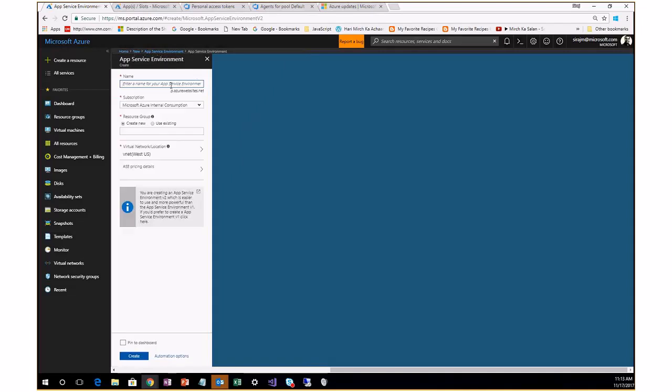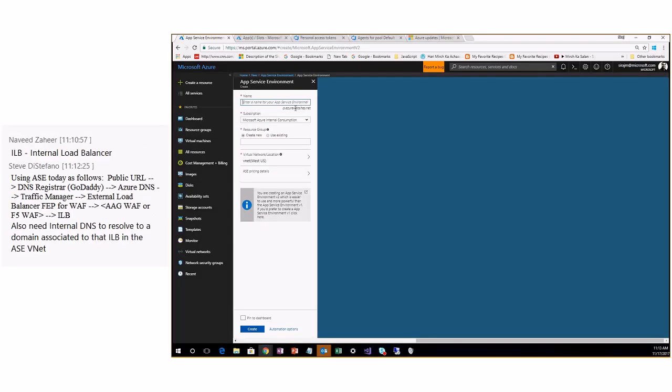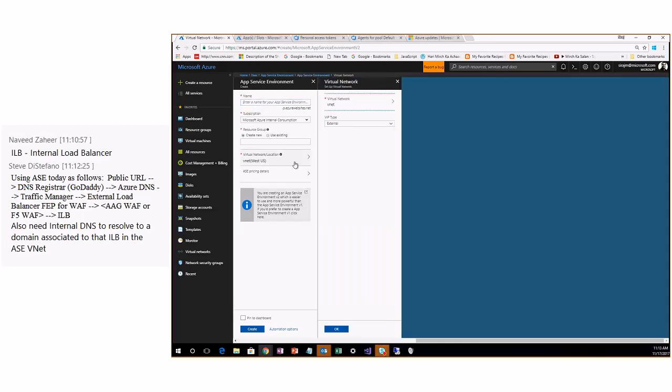Here you can specify the name of your App Service Environment, which is for internal use, and you will see that. Then you can specify a resource group, and in your virtual network, when you select a virtual network, this is the place where you specify whether it's going to be an internal ASE or external ASE. If I choose internal ASE, it is asking for my domain.